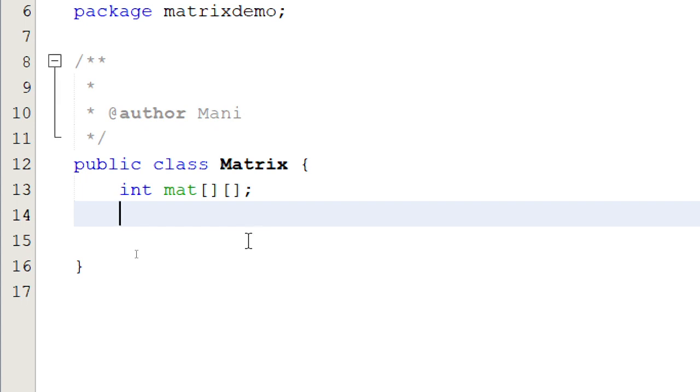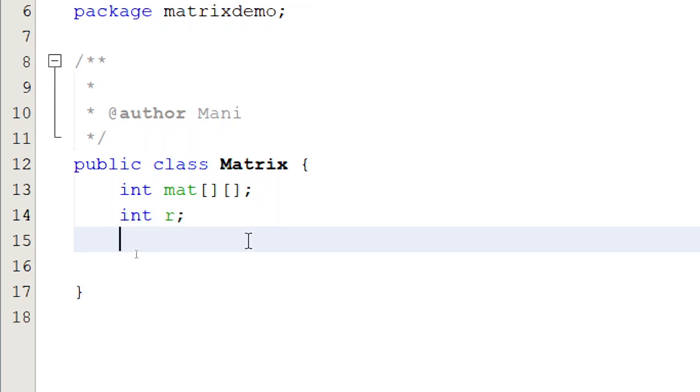Next thing is I would like to know how many rows are there within this matrix. With that, let us create a method that will accept the row count. So I'm going to say public void set row count.